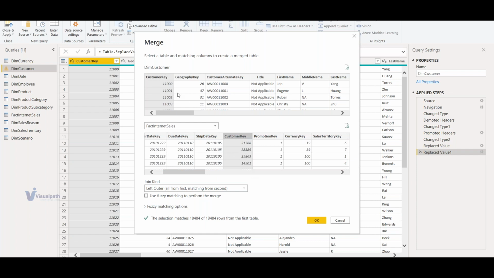For customer key 11,000, whatever the discount amount is will be displayed, and for 11,001, whatever discount amount is there will be displayed in that discount amount column. Understood till now? Is it clear? Perfect. Now the major part comes into the picture, the very, very important join kind.